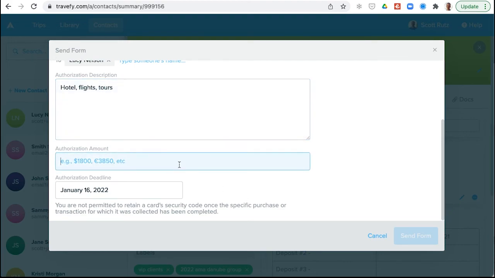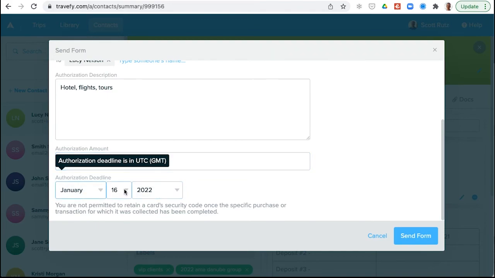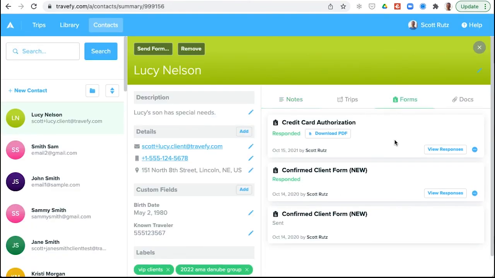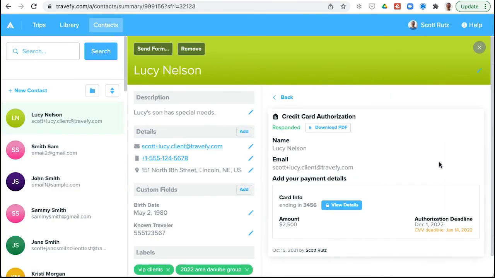You will need to include a specific authorized amount for that authorized purchase, $3,500, and then we can also set an expiration date. And then I can choose Send Form. And again, when they fill that out, you'll go to the form section and choose View Responses to view any of the information that the client has submitted.